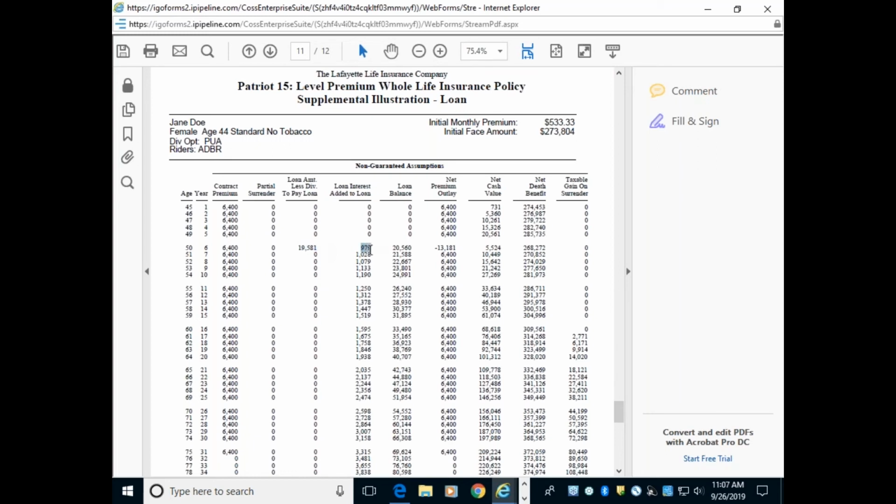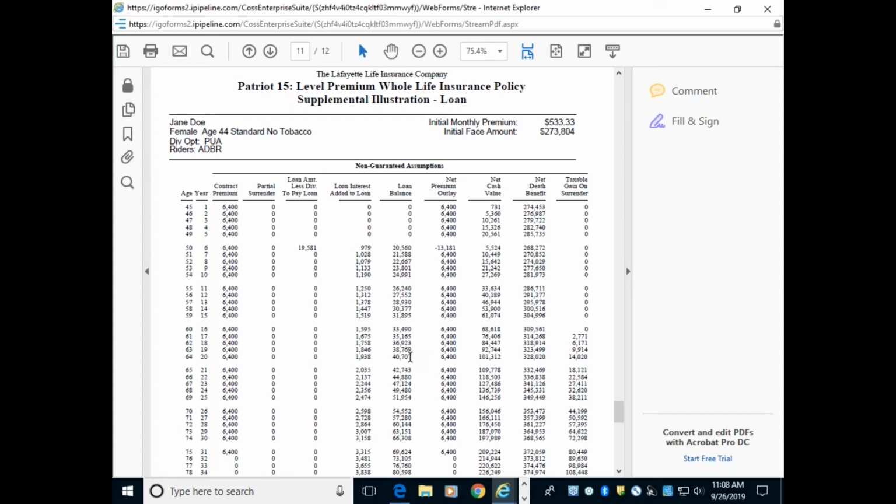And we see that our loan interest, 5%, is $979, making our loan balance right away $20,560. Sorry, I'm kind of highlighting too much there. So this is the client's loan balance as it stands until they start making payments back to the loan. So please keep in mind that our loan rate is 5% and it is compounding.